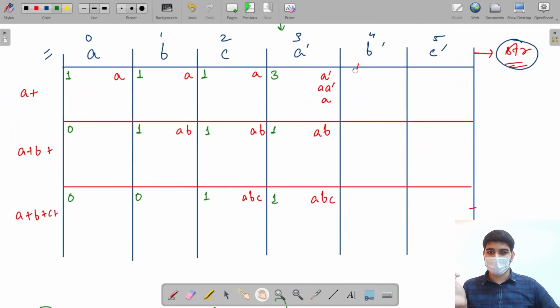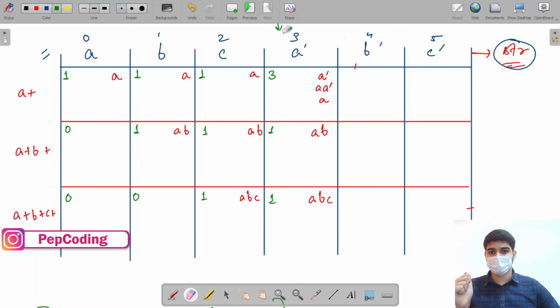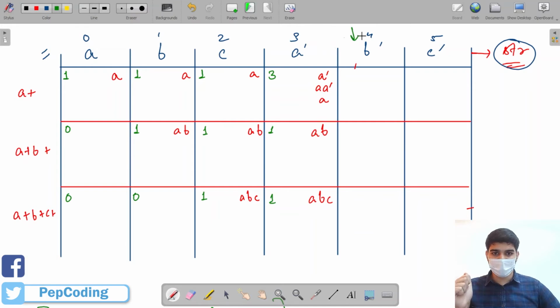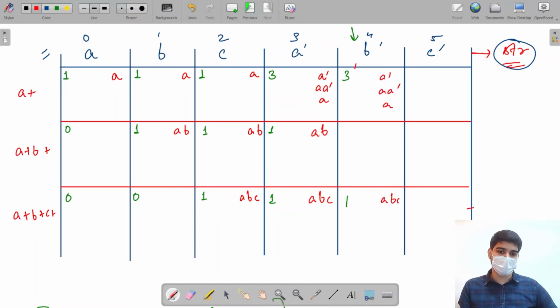If we see, what I did over here was 2 into 1 plus 1, which is 3, right? I hope this is clear what I'm trying to say. And if we move to the next index over here, right? So if we move to 4, which has B character. Now, B character can only change the type of A plus B plus subsequences. That means the other two would remain exactly the same. A dash, A dash, A over here, and A, B, C over here.